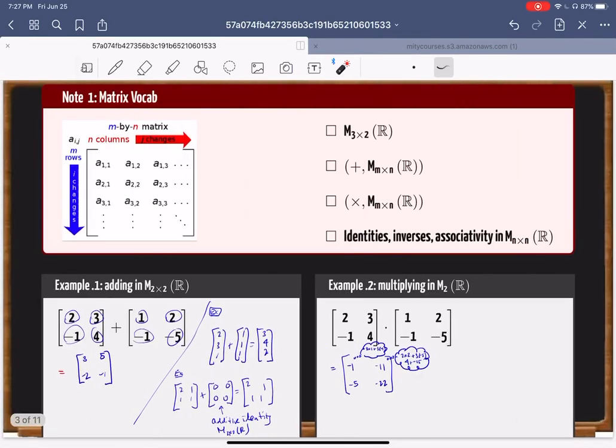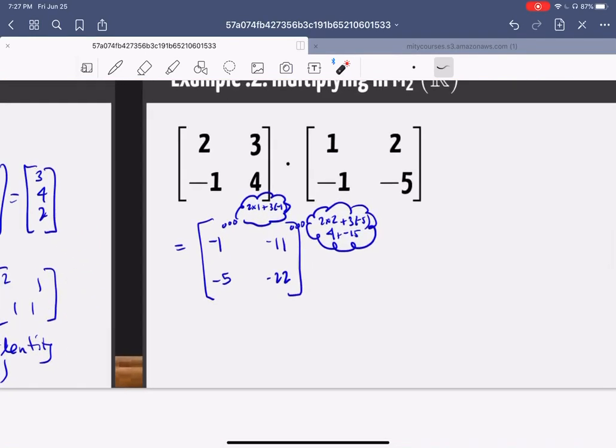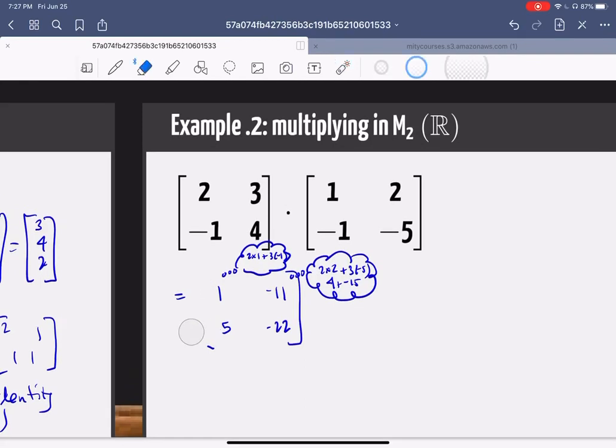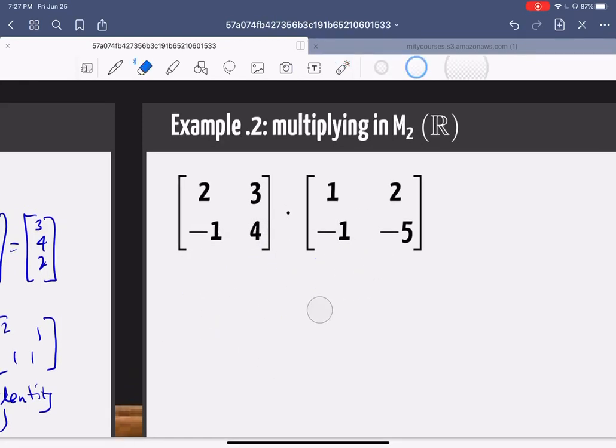Now, I should mention, if you're a beginner, you might wonder, why the hell would you multiply matrices that way, right? I wonder that sometimes. Or is there a broader point of view that you can take to see what the hell we're doing here when we're multiplying them?